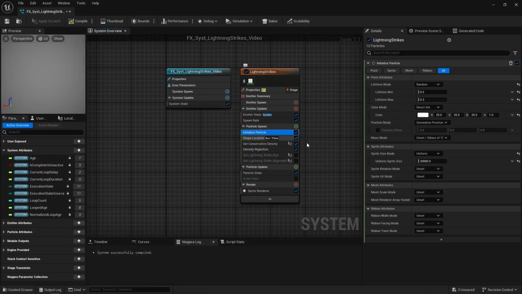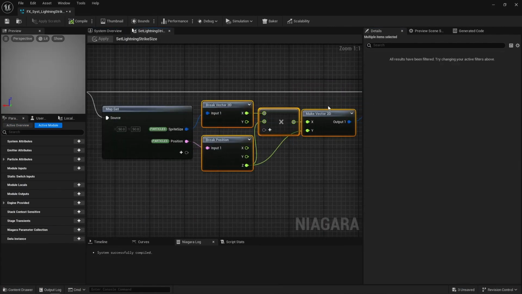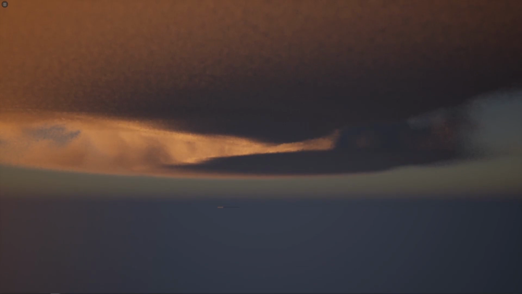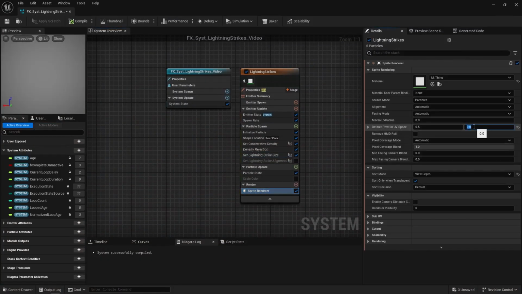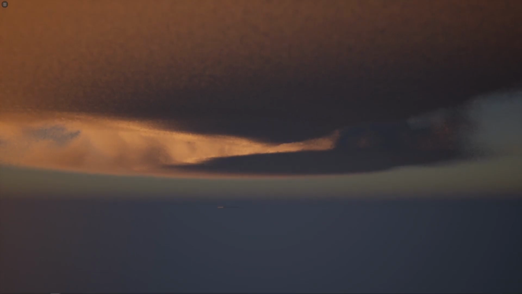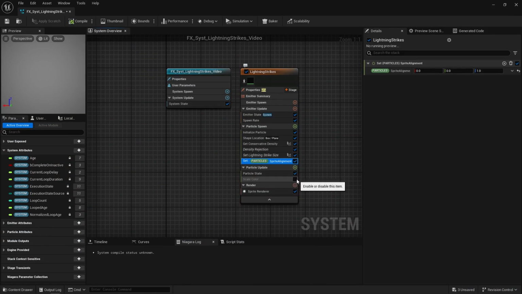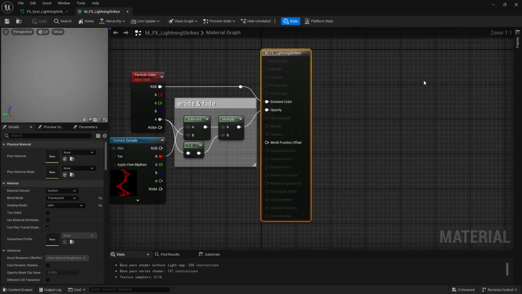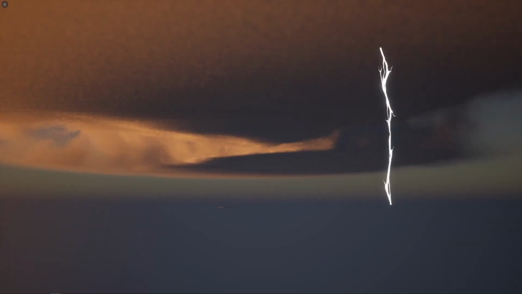Make these particles huge. Offset the pivot. Set the sprite alignment to an up vector. Scale the alpha over time. Sample some kind of lightning strike texture, and that would be a starting point. There are of course many ways to go about this.